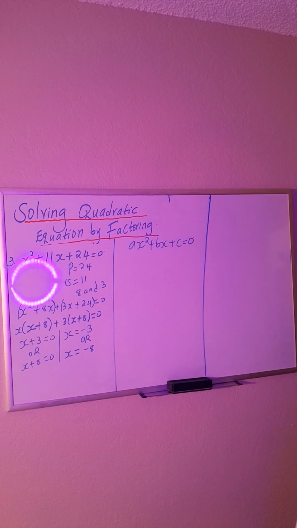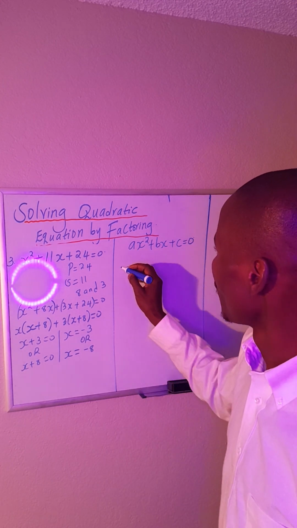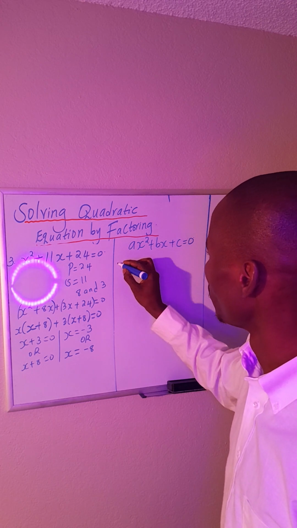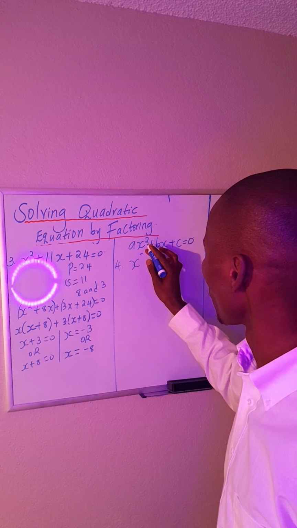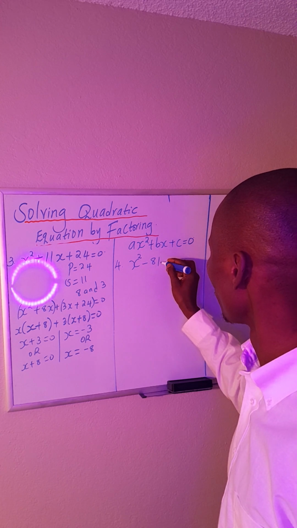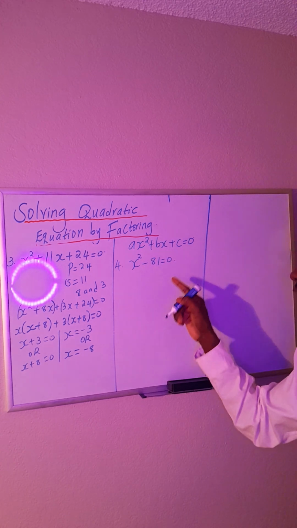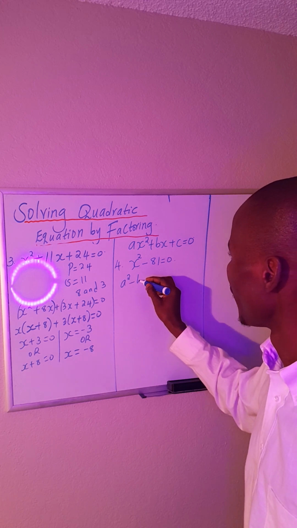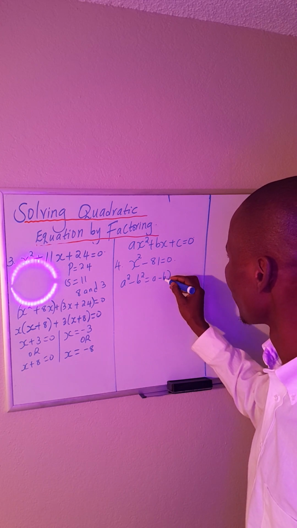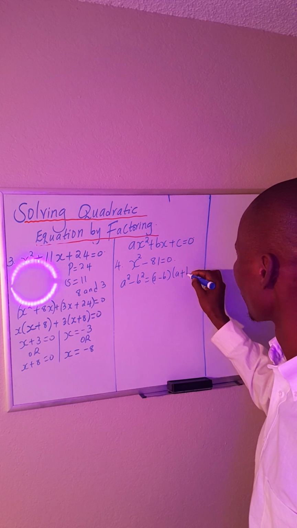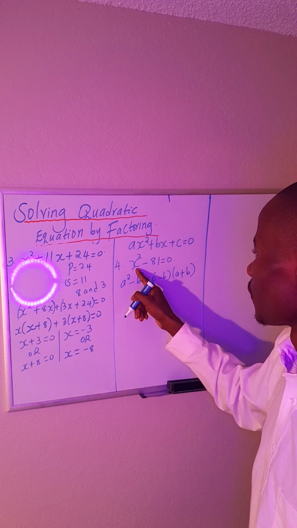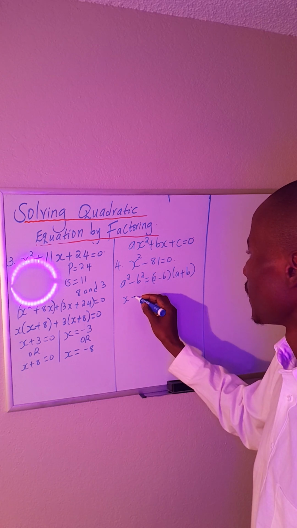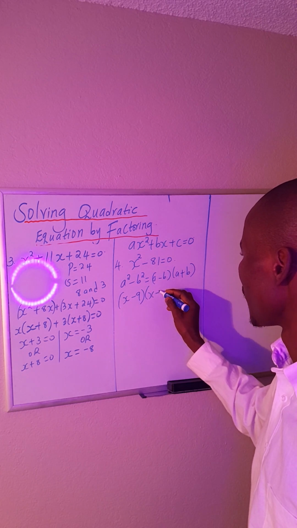Another example, the fourth one. Today I told you we are going to solve by the factor method. So question 4: x squared minus 81 is equal to 0. This one is called a difference of two squares. When you are solving a difference of two squares, you need to learn to factor it: a squared minus b squared is the same as a minus b, a plus b. You factor it that way. The square root of x squared is x. The square root of 81 is 9. Subtract in one bracket, x minus 9, and the other bracket is x plus 9.